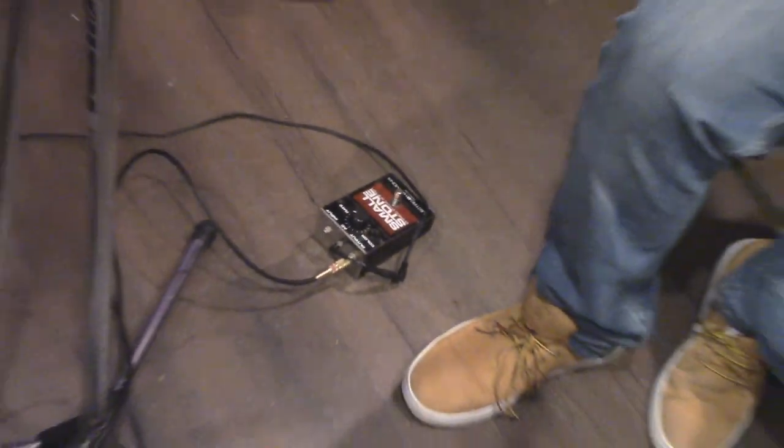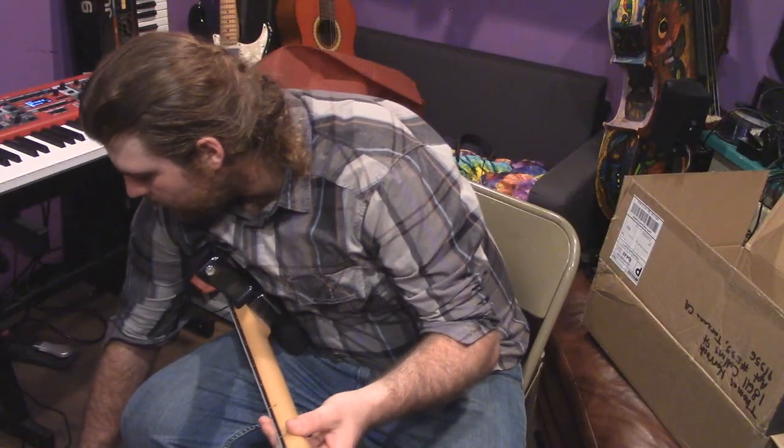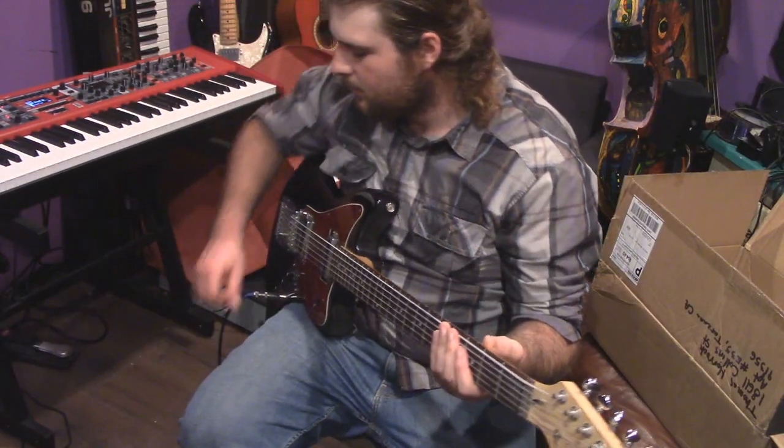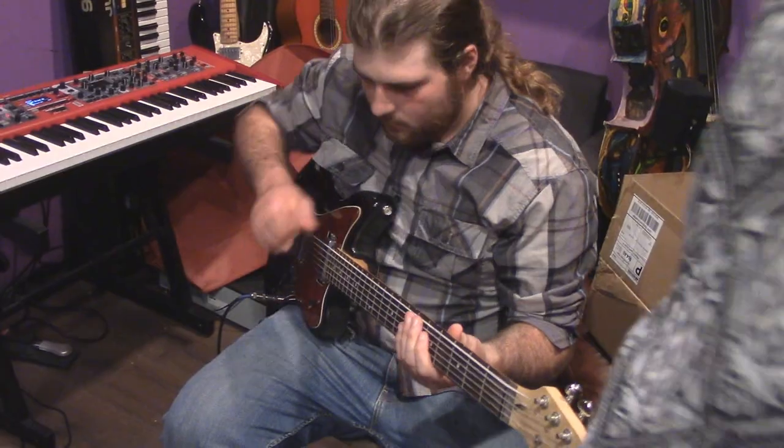Through the infamous small stone phaser. Not sure if I want a small phaser. The color knob? I don't know how fast I want it.